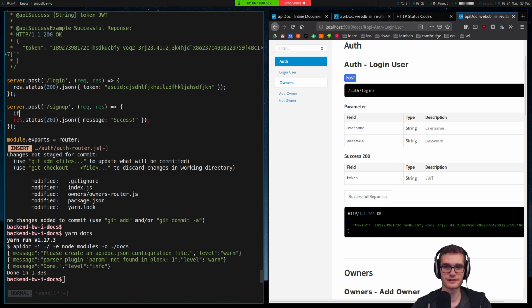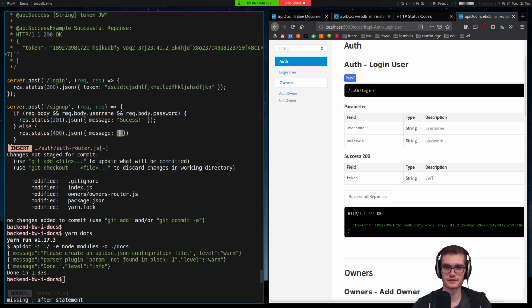And we could also write some validation in here, like if req.body and req.body.username and req.body.password, then we want to do this thing. Otherwise, I'm going to do a res.status 400 and say JSON message bad request.